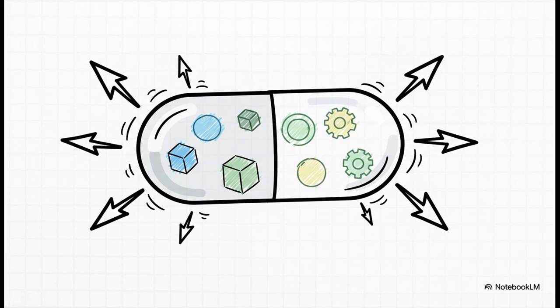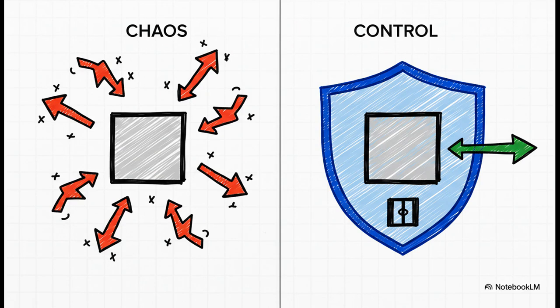A great way to think about this is like a capsule. Seriously, the important stuff is sealed inside, safe from the outside world. Encapsulation works the exact same way for your code. It creates this protective barrier to keep the insides of an object safe and sound. And that's the whole point, right? It's all about control. You don't want just any part of your code to reach in and start messing with your data whenever it feels like it. Come on, that's just asking for bugs and total chaos. Encapsulation makes sure that your data is only changed in ways you've specifically allowed.